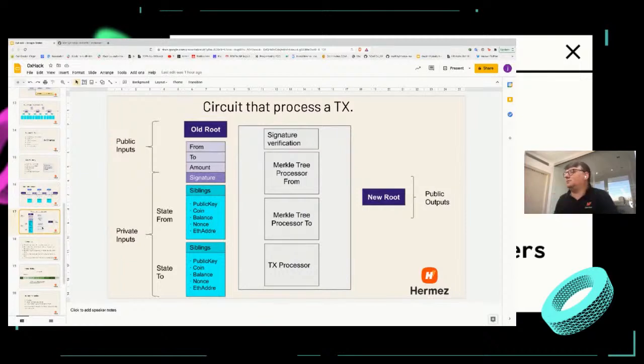If we zoom in to a circuit, of course, in this circuit you need to verify the signature. We need to Merkelize that. We need to verify that the current state is the right one, that the current state of the two accounts affected is okay. You change it, you compute the new states. This is all the root part, and then all the transaction processing. You need to know that you have enough funds. So all this validation is done already inside the circuit. That means you don't need to run the program. You don't need to verify that the transactions are okay. This is guaranteed by the proof, by the full proof of the system.